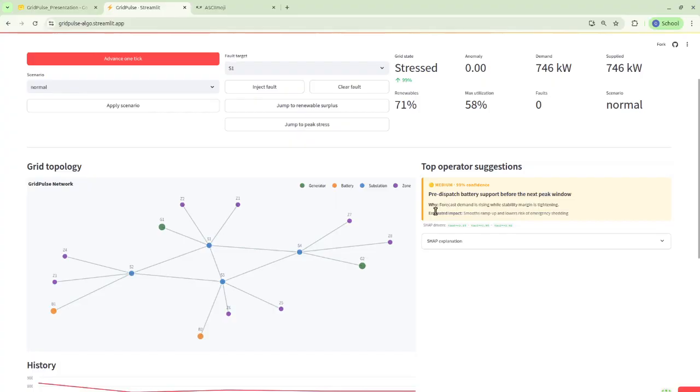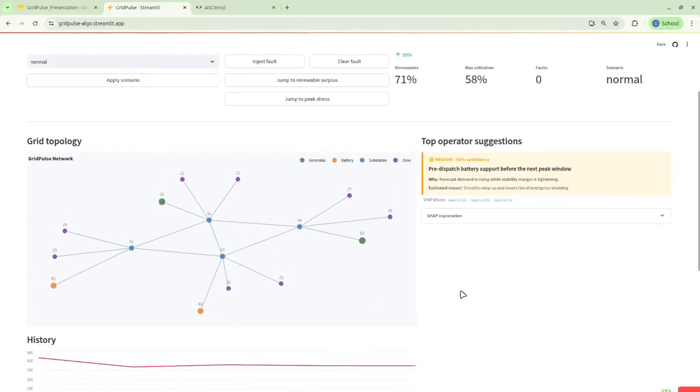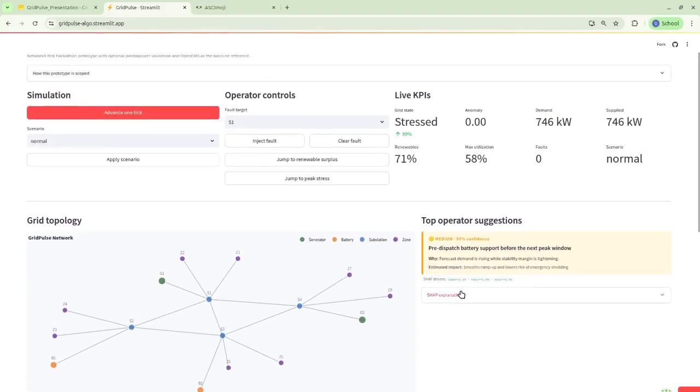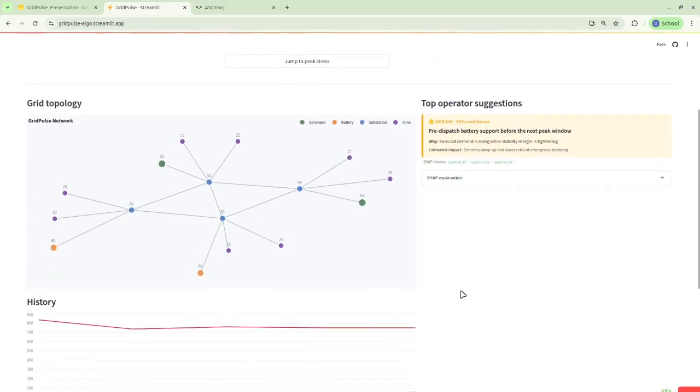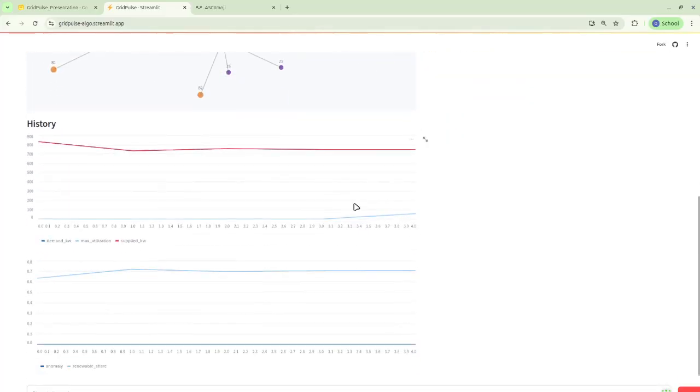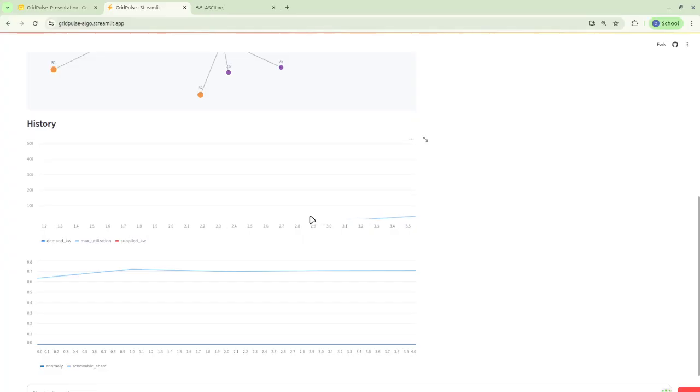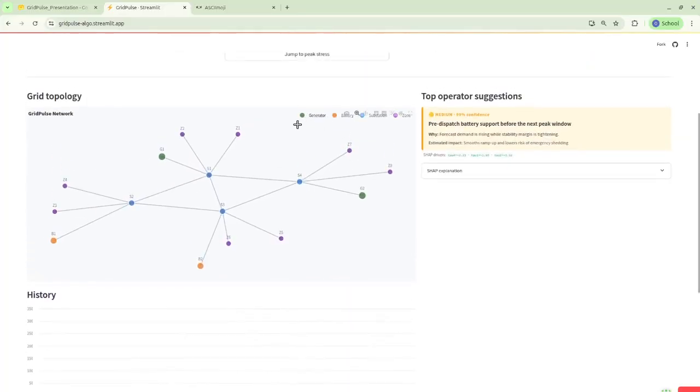Because the forecast demand is rising while the stability margin is tightening, and because this lowers the risk of energy shedding. Crucially, it shows its work. The SHAP driver tells us exactly which grid features are pushing this recommendation, and these are the topology-weighted load signals driving the model's output.